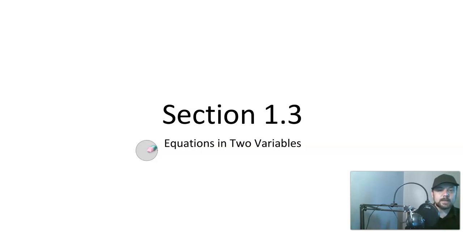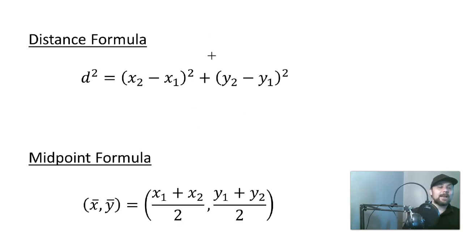In this video, we're going to take a look at section 1.3, which is on equations of two variables, which is really a pretty misleading title for this section, as you will see as we go through the material. The first topic we're going to take a look at are the distance formula and the midpoint formula. These are two things that you can calculate given 2 points on a Cartesian coordinate system. So this will be first on graphing in this course.